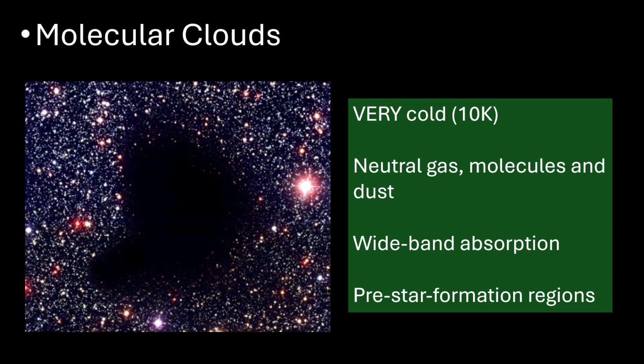But these molecular clouds, they're very cold, and it's all neutral gas, molecules, and dust. Now, we call out dust specifically because there is another effect that dust does. Whenever we talk about absorption or emission here with any of the clouds, I'm usually talking about them in the sense of where a photon is hitting an atom and it's moving an electron, or that electron is moving down to a ground state and it's giving off light.